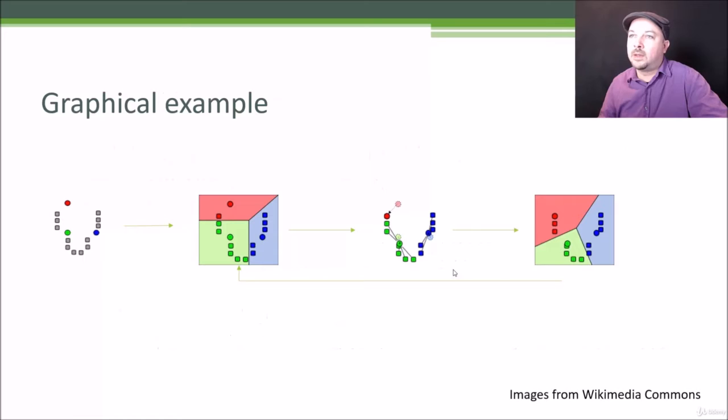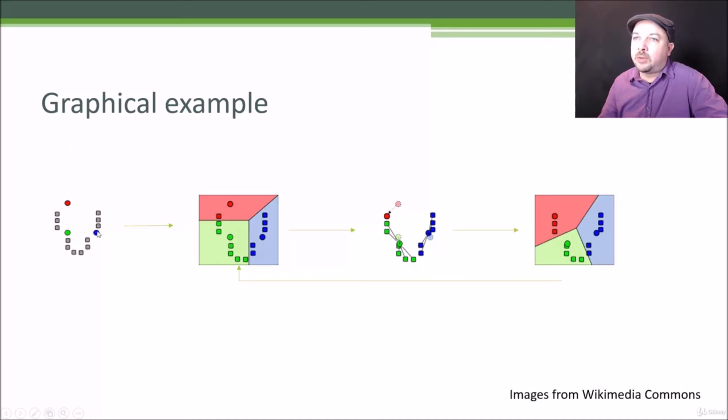Okay? Let's look at a graphical example here to make a little bit more sense. So say I have a scatter plot. Again, these gray squares represent data points in our scatter plot. So these axes represent some different features of something. Maybe it's age and income, an example I keep using, but it could be anything. And these squares might represent individual people or individual songs or individual something that I want to find relationships between, okay?